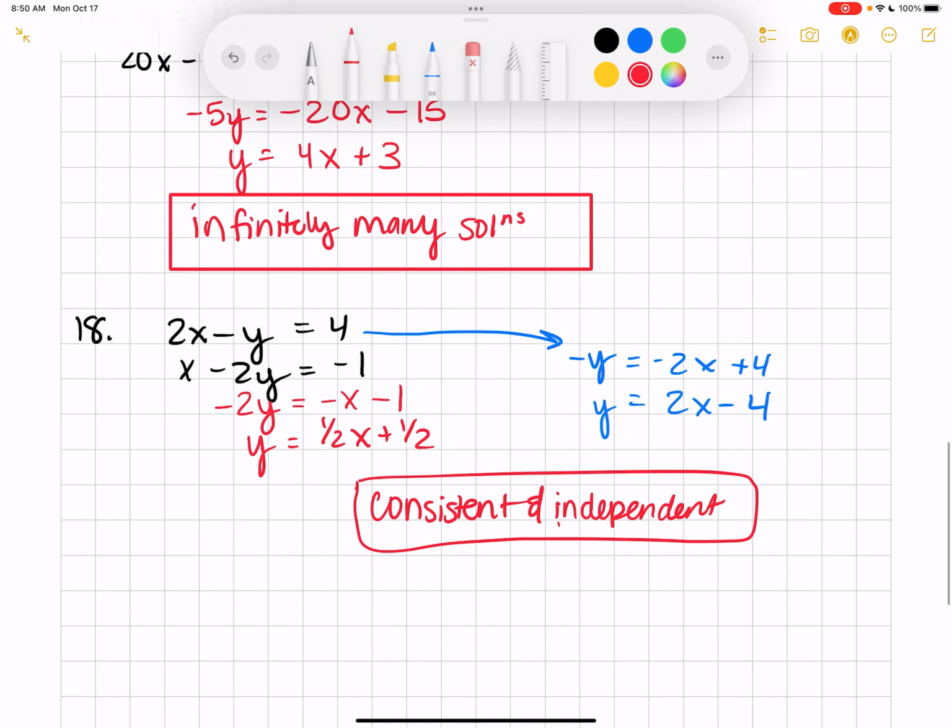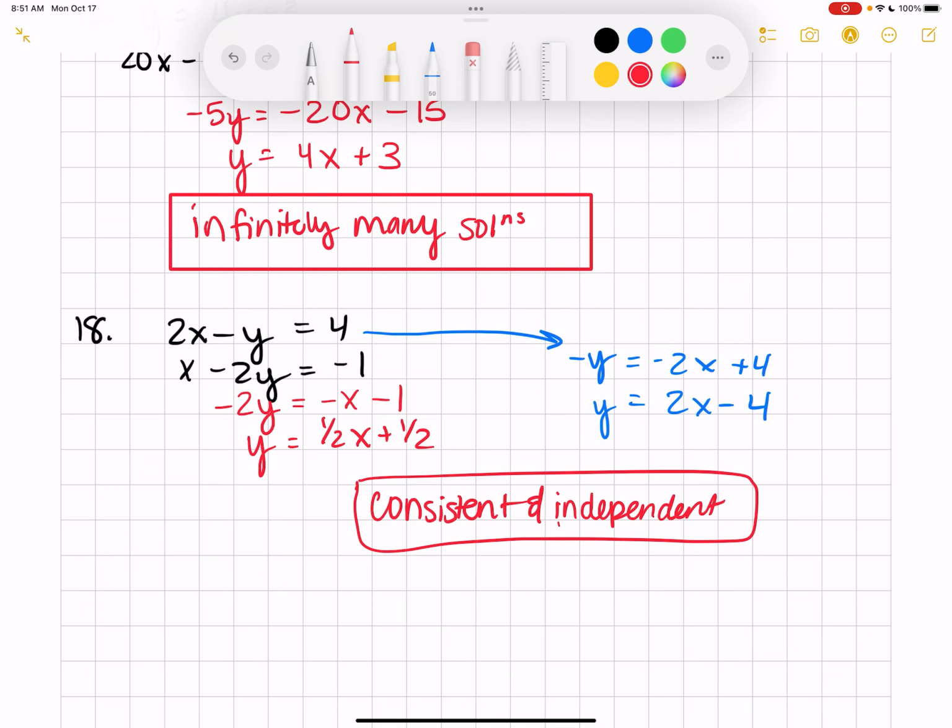I'm confused on how you figured it out without graphing it. So I just looked at the slopes are different. Because they have different slopes, they're going to have to intersect somewhere. If I graph them, they may not intersect until way out somewhere. You just don't know. So by just looking at it, you can tell if it's going to be one solution. If it had the same slope, different y-intercept, I would know they're parallel.